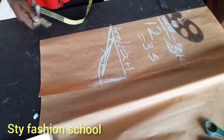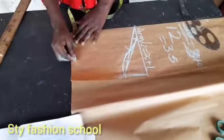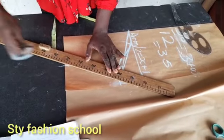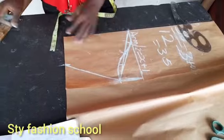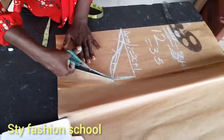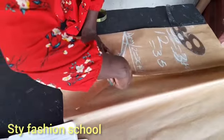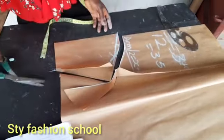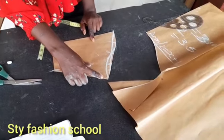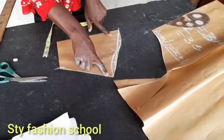So now the next thing to do is to get the roundness of your sleeve, and the roundness of this sleeve is 5 inches. I mark my 5 inches and I connect it to the cap height like this. Now I can cut. When you are cutting, you cut for the back sleeve first. Follow the curve. This is what we have. Now we have the back sleeve. Cut off the front sleeve.